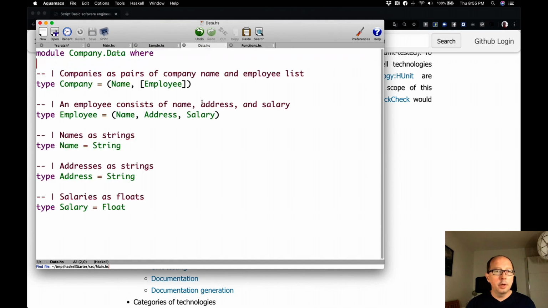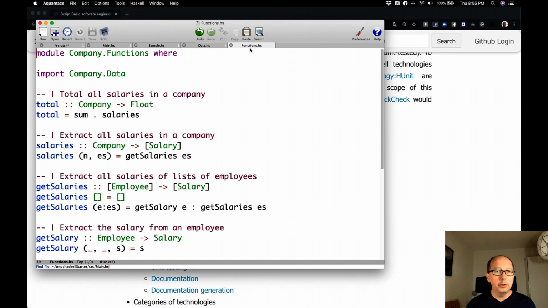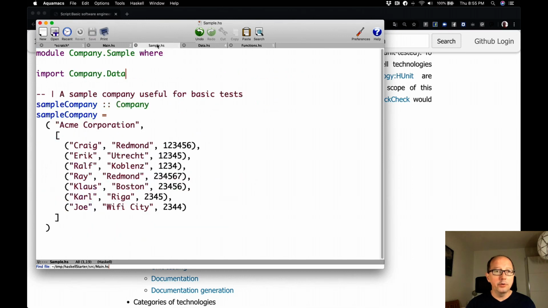Here and here we actually don't import anything, and here we import something specific, and also here we import something specific. So this is already about scoping, right? A module also provides a scope, and by importing declarations from other modules, we do bring things into scope.